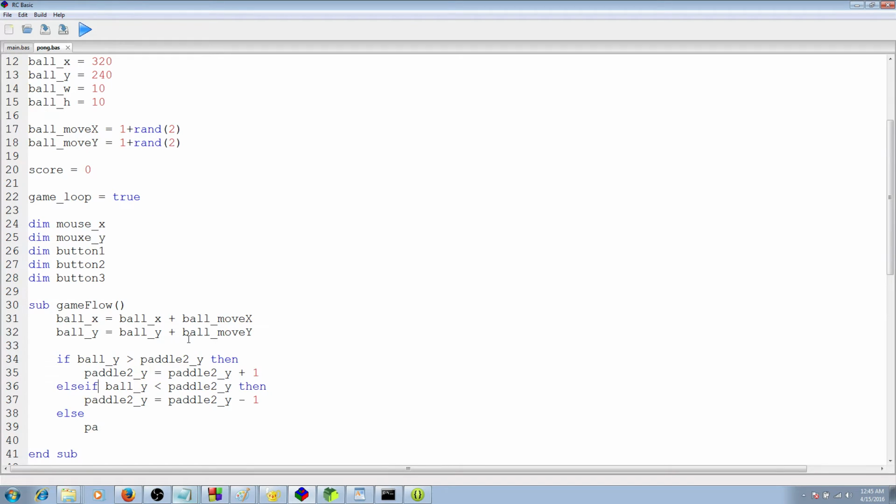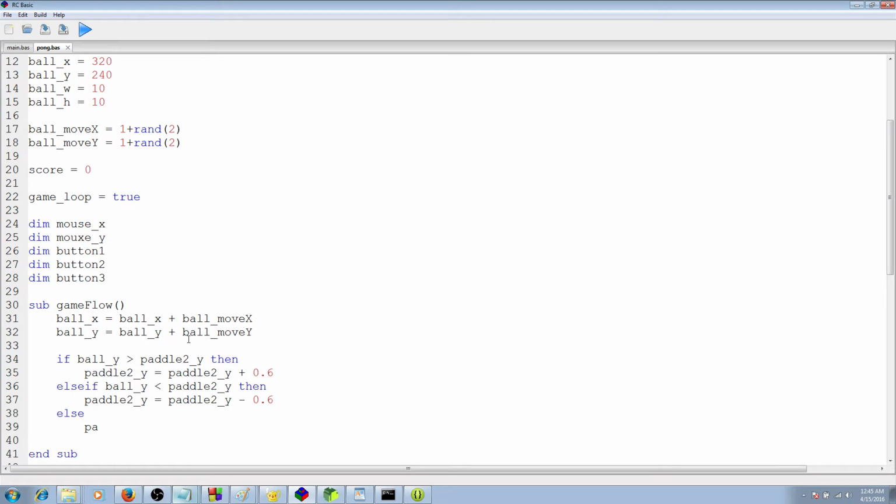And you know what, I said that, but we don't want to increase the paddle by that much, because otherwise it'll always be where the ball is. So we'll say like 0.7 or 0.6. That's just going to slow it down.